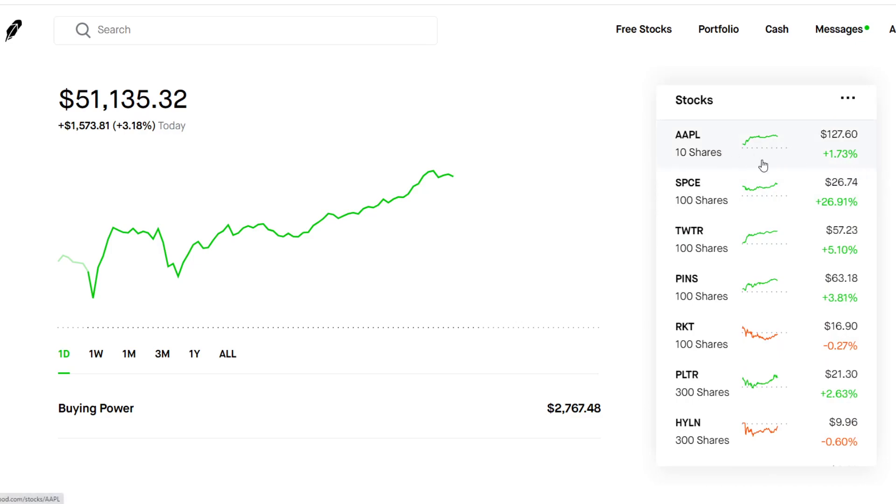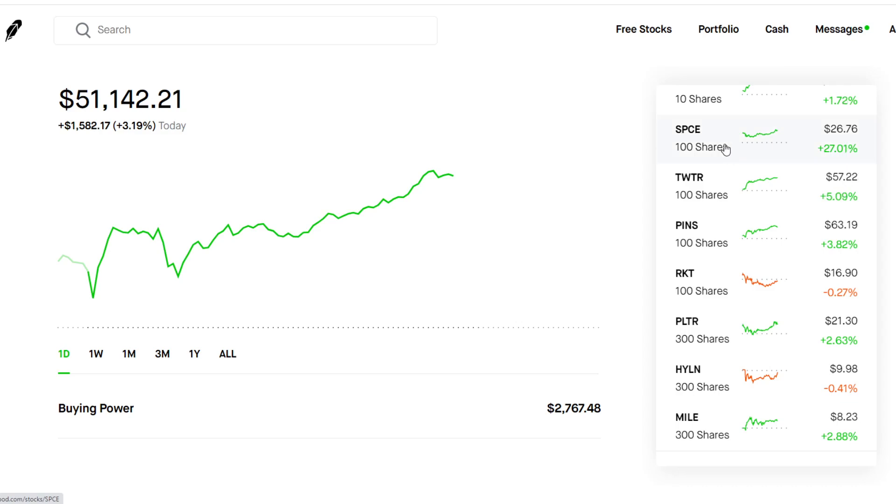For my shares, I'm holding 10 shares of Apple. I'm pretty bullish on Apple — they're trying to get into the electric vehicle space and coming out with great products like the Apple AirTags. SPCE is up 27% on the day from their successful spaceflight over the weekend, which is pretty bullish news. At their all-time highs they were around $40 to $45, and that was in anticipation of this spaceflight back in mid-February. Now that it's been completed, we could see some bullish run-ups for Virgin Galactic stock.